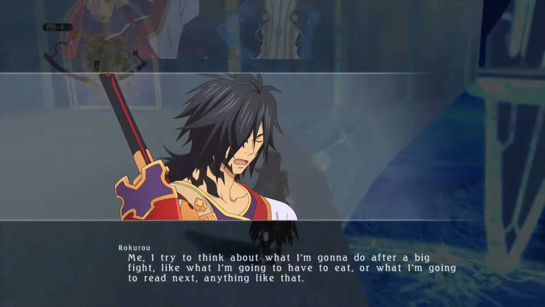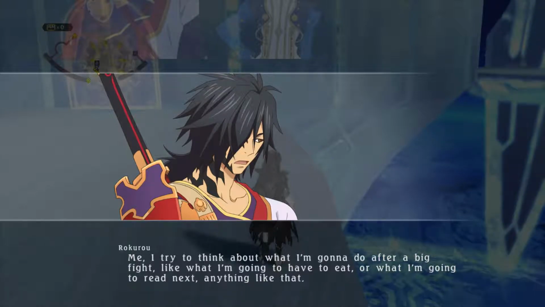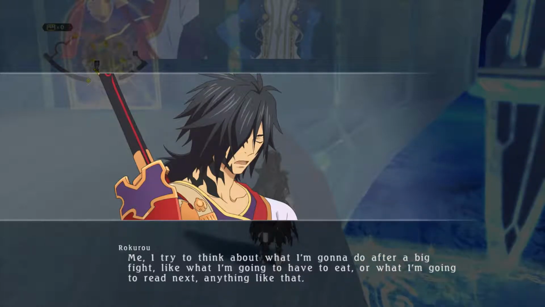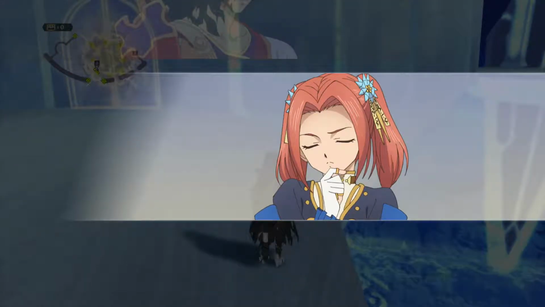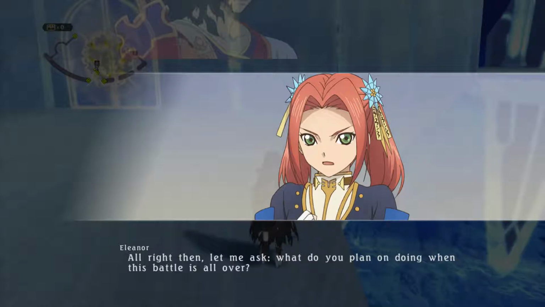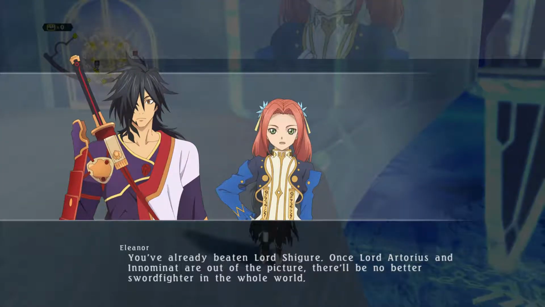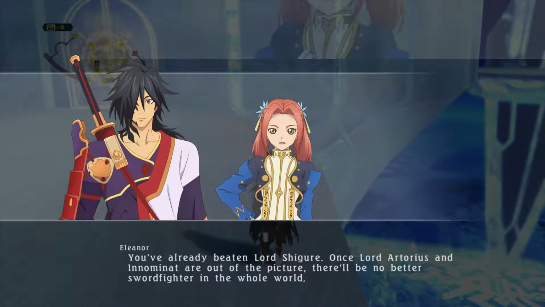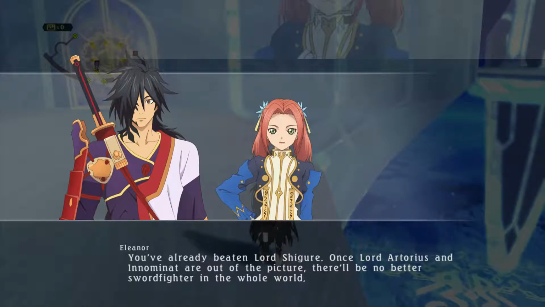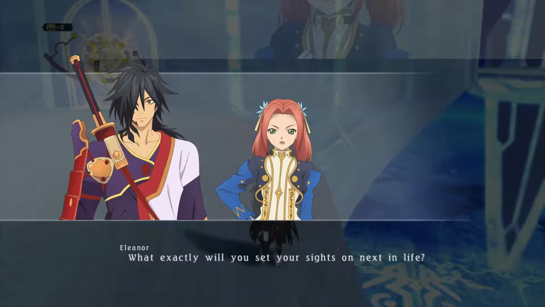Me, I try to think about what I'm gonna do after a big fight. Like, what I'm gonna have to eat, or what I'm gonna read next. Anything like that. All right then, let me ask. What do you plan on doing when this battle is all over? You've already beaten Lord Shigure. Once Lord Artorias and Innominat are out of the picture, there'll be no better sword fighter in the whole world. What exactly will you set your sights on next in life?